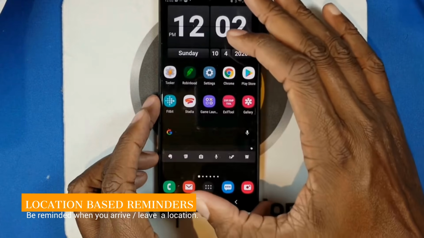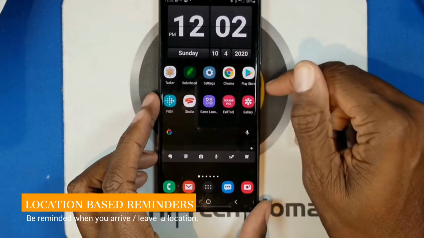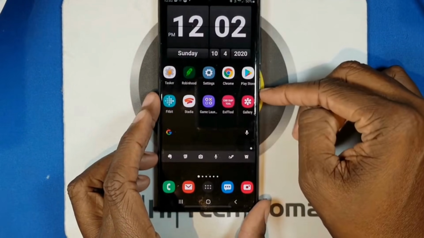I promised you if you stayed to the end of the video that I would give you one more command that I think is probably the best command out of all of the commands that I found for Bixby. Let's take a look at location reminders. This next one is very powerful. However, it does take a little bit of setup, and that is the reminders. Let's go in and take a look.